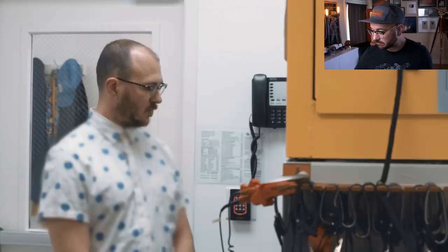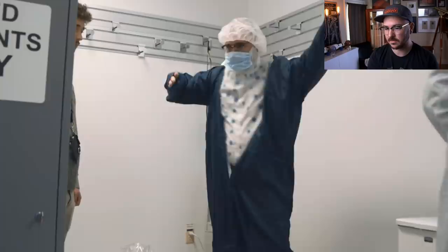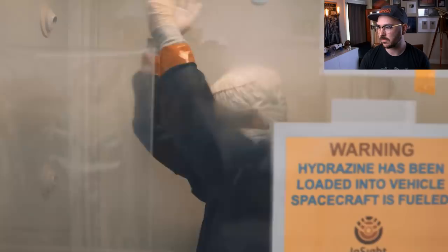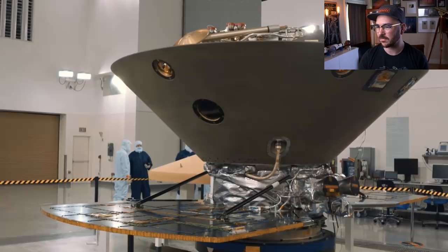Anyway, I have been granted special access to see the Mars InSight lander, which is scheduled to take off for the Red Planet on May 5th, 2018. But NASA doesn't want any of my invasive alien microbes anywhere near the hardware going to Mars. So I need to wear this super cool, super sterile outfit. Probably don't want any of me going to Mars. I'll see you on the other side. And go through this air shower to shake off any loose biology, so I can be in the same room with NASA's latest Martian research robot. I'm standing next to some Mars hardware. That's right. This is the Mars InSight lander.